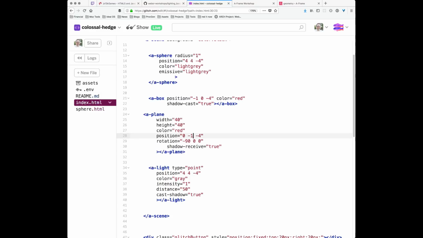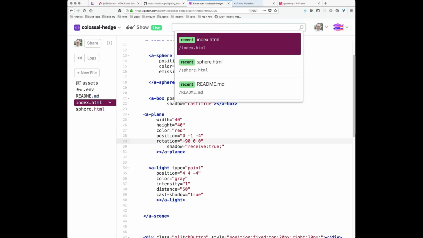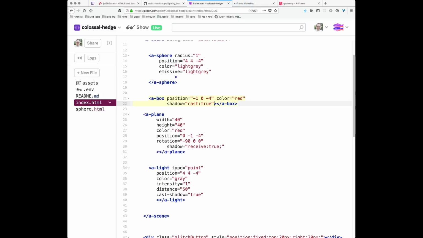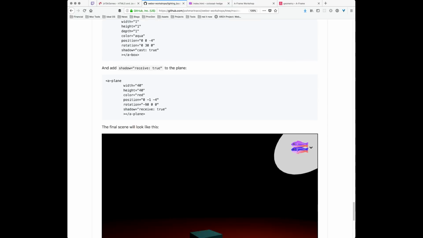It's not actually shadow cast true. It's shadow cast is true. Shadow receive is true. I forget the syntax all the time, so if you do, don't worry about it. That's why I keep the A-Frame documentation open. And so shadow receive is true.